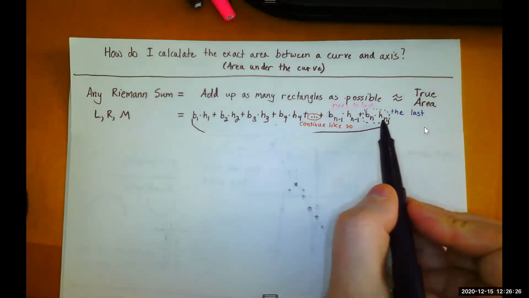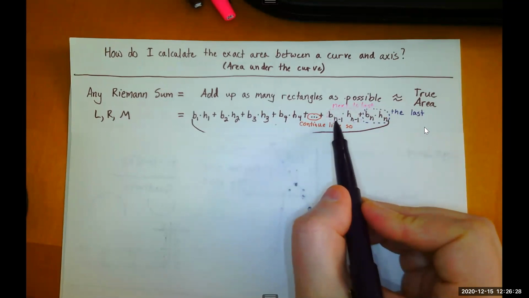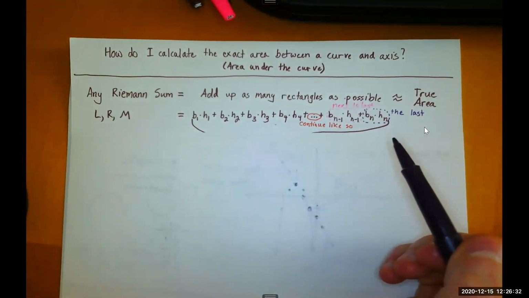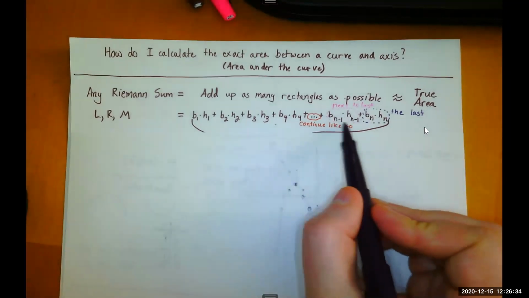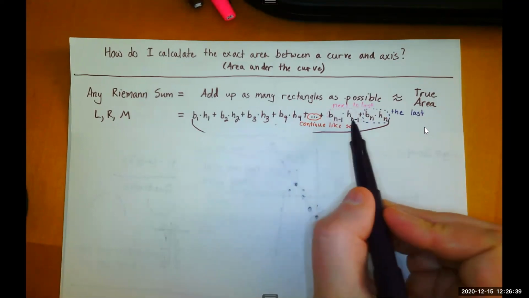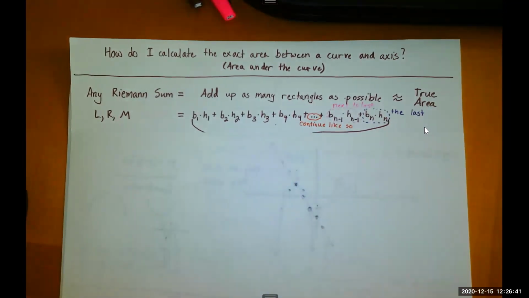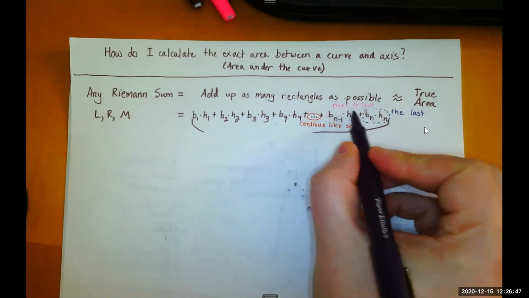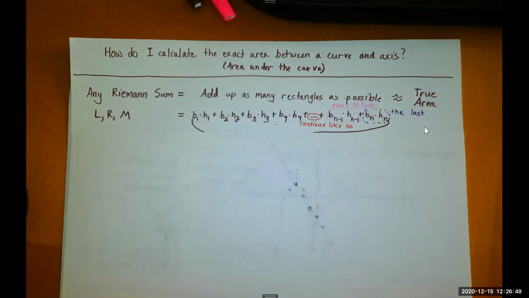The term previous to that would be b subscript 7 times h subscript 7, right? 7 is right before 8. Well, that's what the n minus 1s indicate, because 8 minus 1 in both cases is 7. So this is common notation when you're talking about counting a large number of things. We have the last thing, the nth thing, and the next to last thing, the n minus 1th thing.